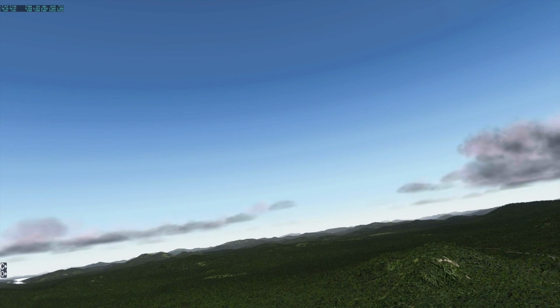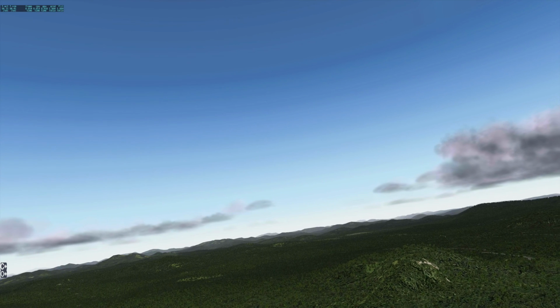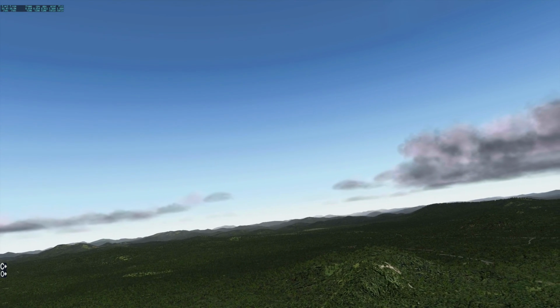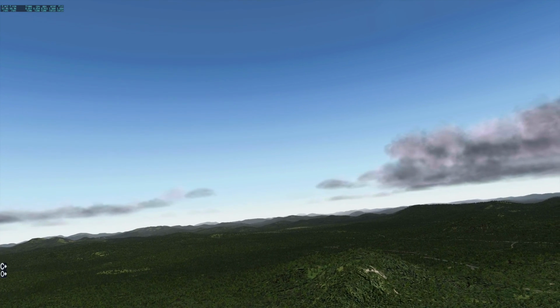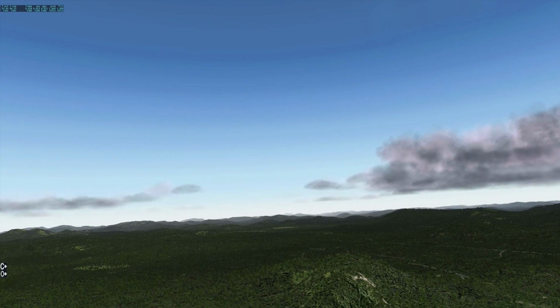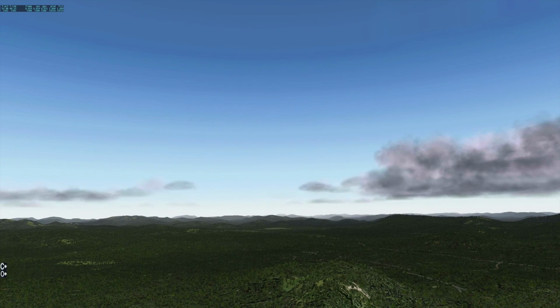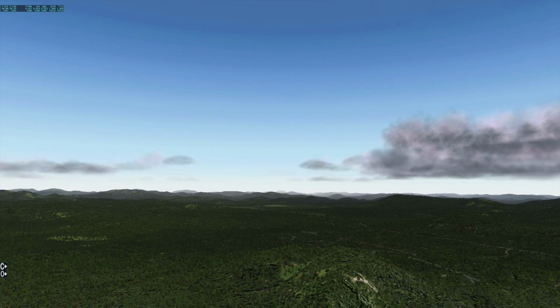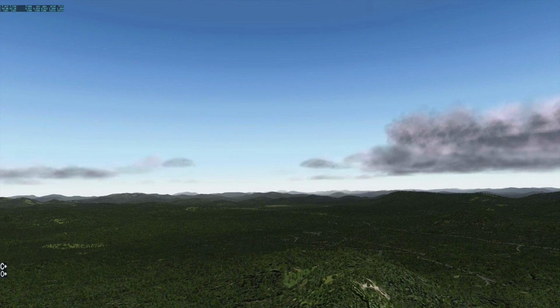Interesting. I see the road. That would be 8, but no lakes. Very interesting.